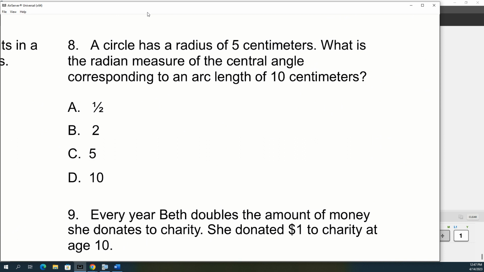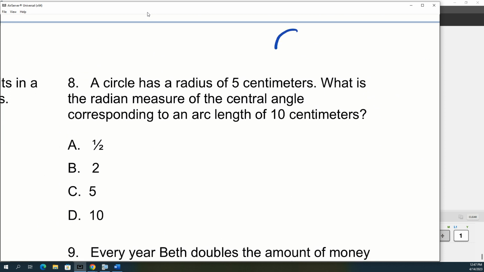Now, a lot of people are like, you didn't teach us this. Well, I didn't teach you 8, so I will give you that. I don't see it in our standards, but it's on the practice test, so maybe it is and I just missed it. But there is an arc length. If you think of a pizza and we took a slice, the arc length is like the length of the crust of the pizza. That's going to be the arc length, and that's represented as S.